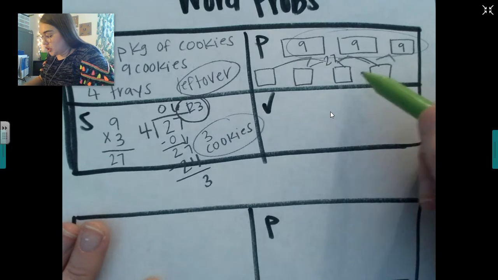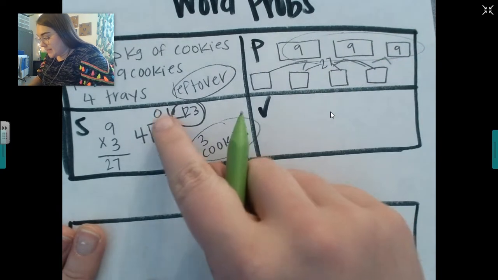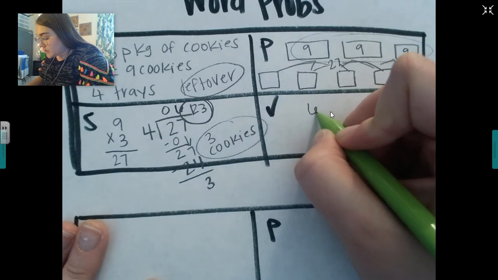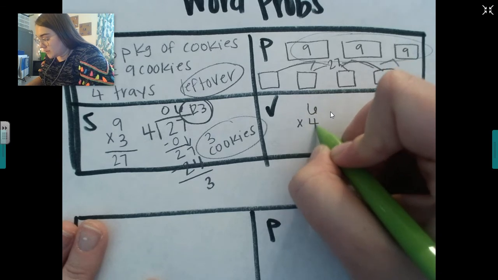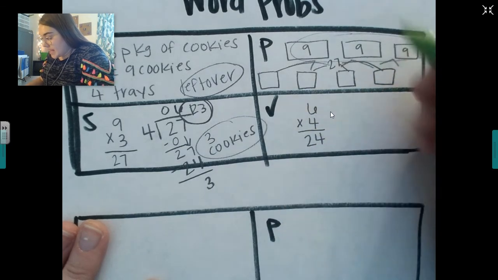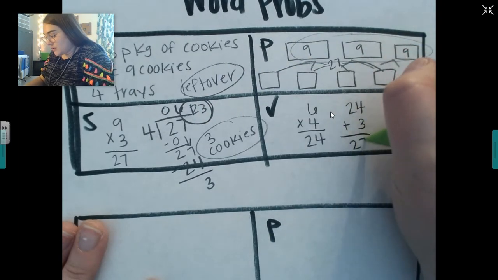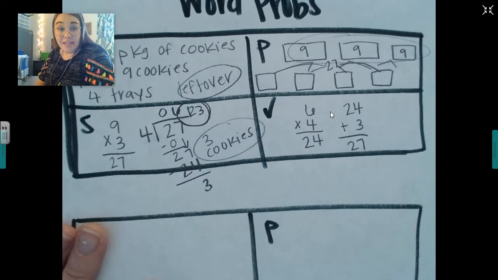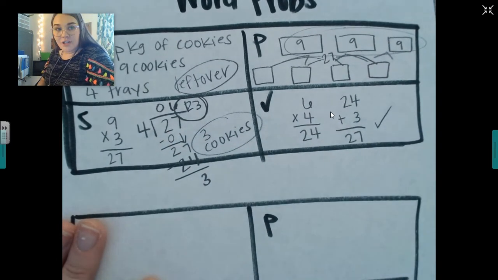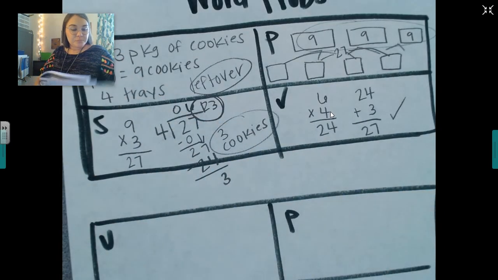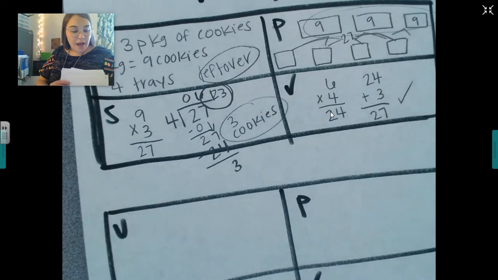So in order to check this, I'm going to take this answer and multiply. I'm going to check my division. You can multiply your answer 6 times your divisor and you'll get 24. If you take your 24 and you add your remainder back into there, it should give you your dividend. Did it? Did I get the answer right? Yeah, she had 3 cookies remaining. That was her remainder. All right, let's try another problem.